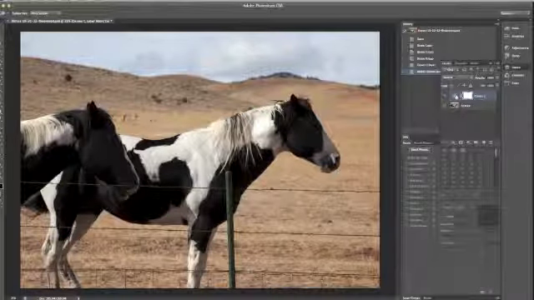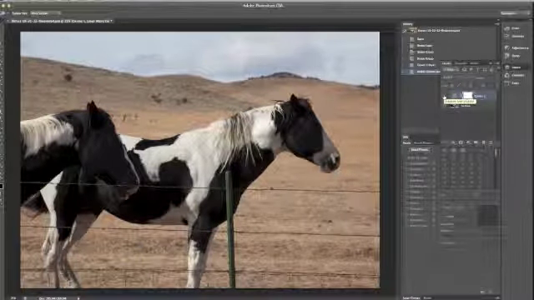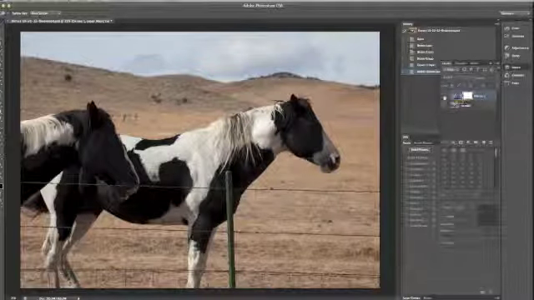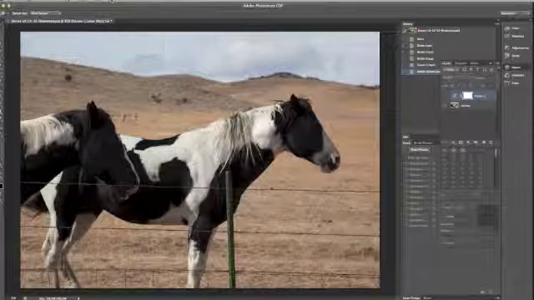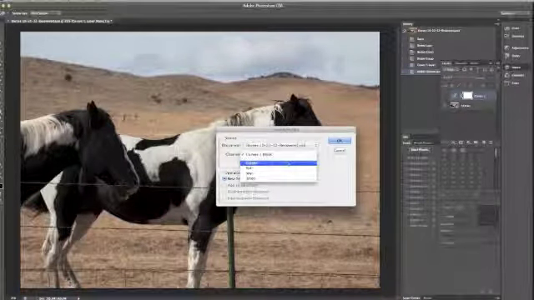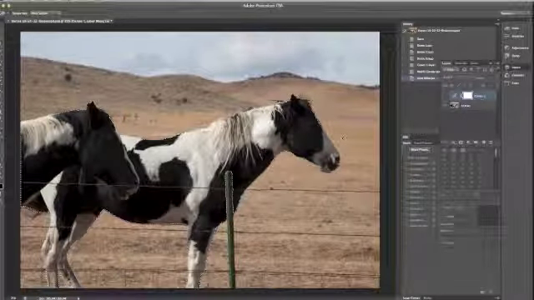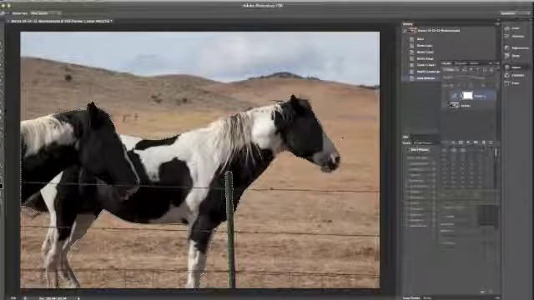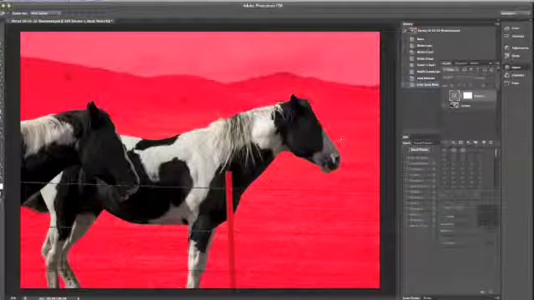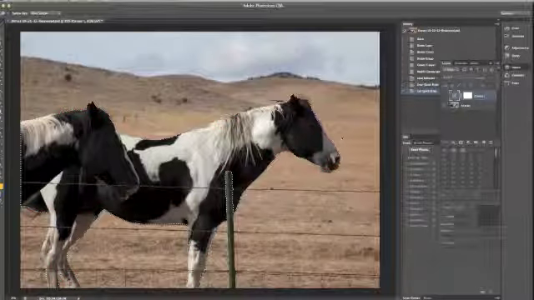And wonderfully, we can. So I'm going to turn off the visibility of this overall curves adjustment layer, and I'm going to load something we've worked with already, selections and mask. So I'll start with loading the selection of just the horses. And I name all my selections when I save them because I'm paranoid, but also it saves me work later. So I've selected just the horses now. Everything else is mask, the sky and the grass.